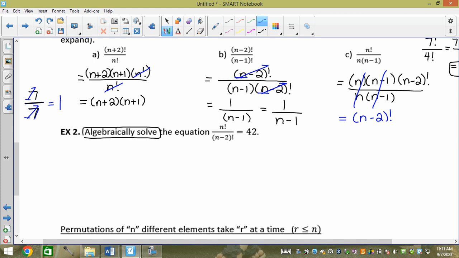Awesome. Okay. So we have this. We're going to go n factorial over n minus 2 factorial, which looks a heck of a lot like above, equals 42. 42 is a lovely number. We're going to just let it sit and roll for a little bit. Here, we're going to try and simplify this, right? Which is bigger, n factorial or n minus 2 factorial? N factorial, so that's when I'm going to expand, right? Till it matches the bottom, because I want the factorials to get out of my life. So I have n times n minus 1 times n minus 2 factorial, and then I stop because it matches, over n minus 2 factorial.